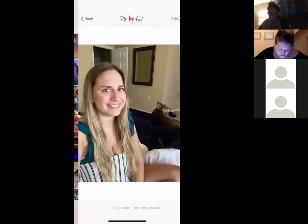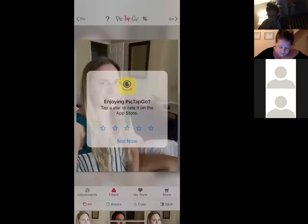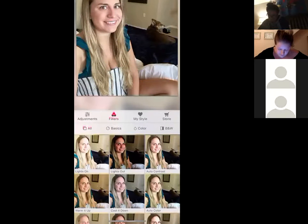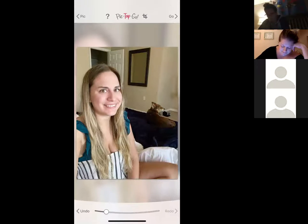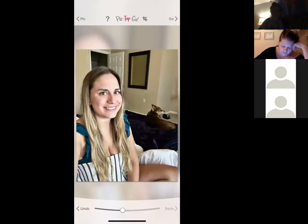So I would go into this picture that I just edited and click on edit. This is where you can turn up the brightness if it was a dim photo. Usually, if I was still using this app, I would go into bright side and adjust this a little bit. Then I would probably go into auto color, and that made her look a little yellow, so I would turn that down. You can really do a lot with this app. I would do some crispity on there and turn that down a little, and you can see the before and the after.